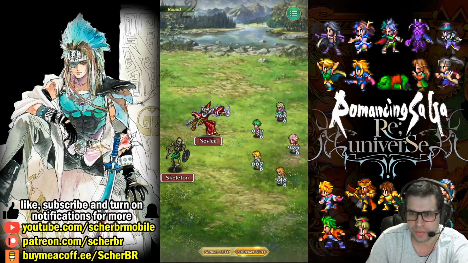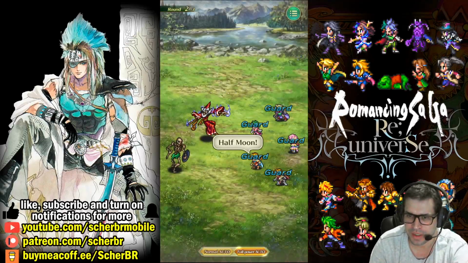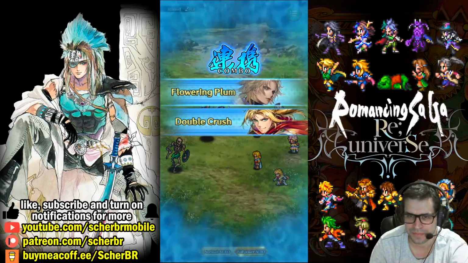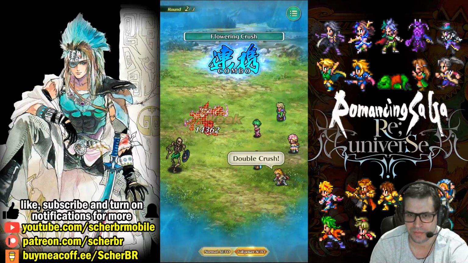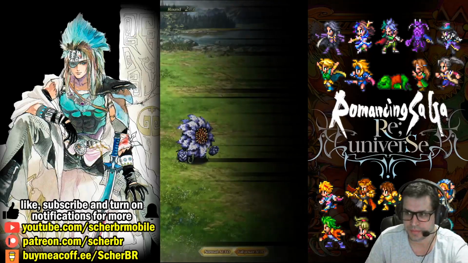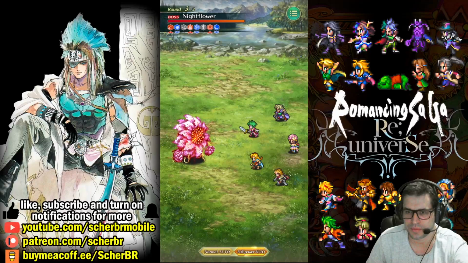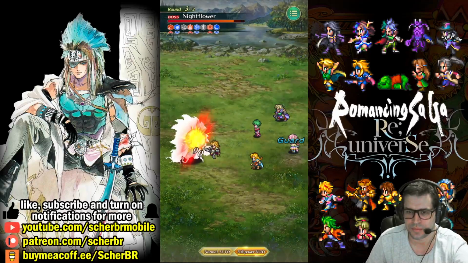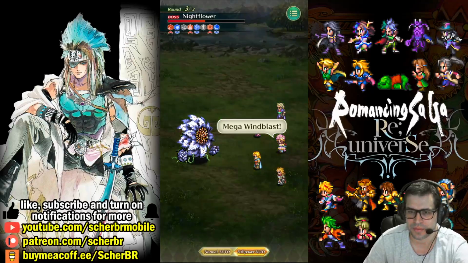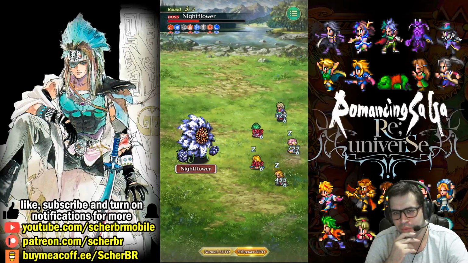Okay, we just used the Flowering Plume. That means that Gustav still has double crush on the second wave. But funny that his enemy is attacking me for everyone else. It's okay if your Gustav uses your double crush here. No worry. So double Dark Blade will deal very high damage. And yeah, because we have way too much BP with Princess White Rose, we have Mega Wind Blast available.